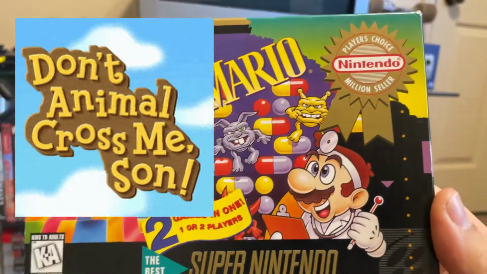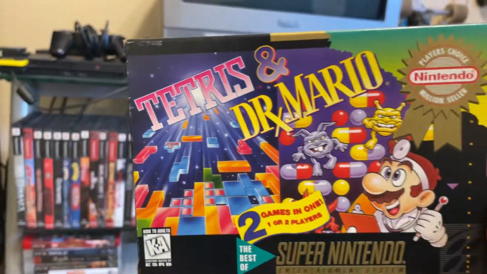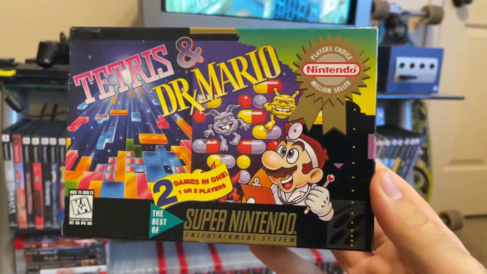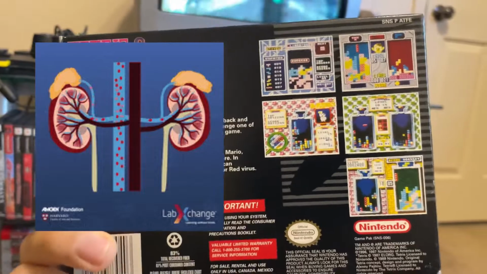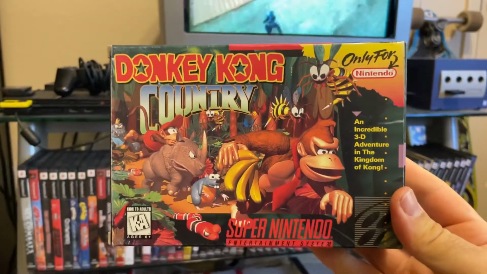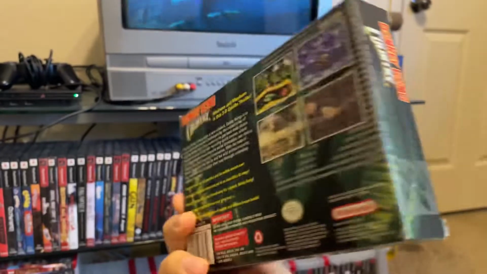You've got the version where you can start off with a round of Tetris, and then you beat that round and it switches to Dr. Mario, then you beat that round, it switches back to Tetris. Just adrenaline pumping stuff. It was so much fun. So good. All right, then we have Donkey Kong Country, also a classic. So good. What can I say about this one?